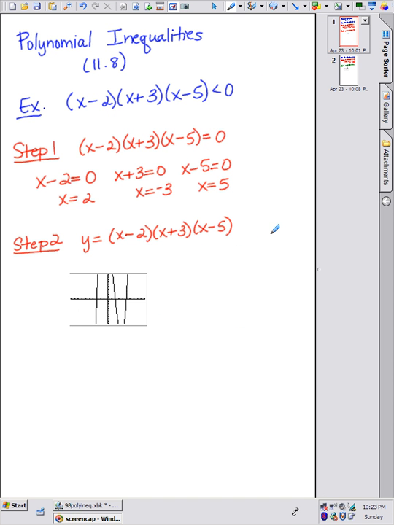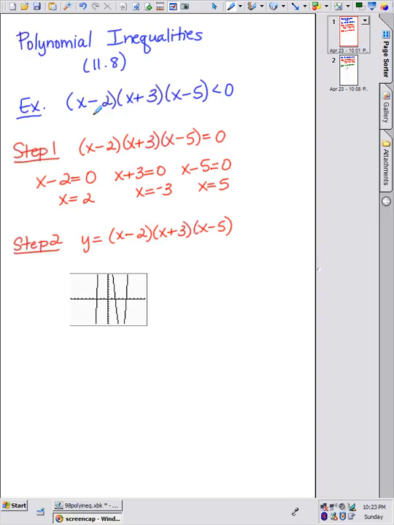Hi everyone, I wanted to talk to you a little bit about more inequalities that are covered in 11.8 but not really to a very good extent. And this is on polynomial inequalities, so everything that you learned about quadratic inequalities can be extended to this type. The only difference is really these have more than two factors, so the degree of the polynomial is 3 or higher. The only ones that you need to know how to do are the ones that are factorable.